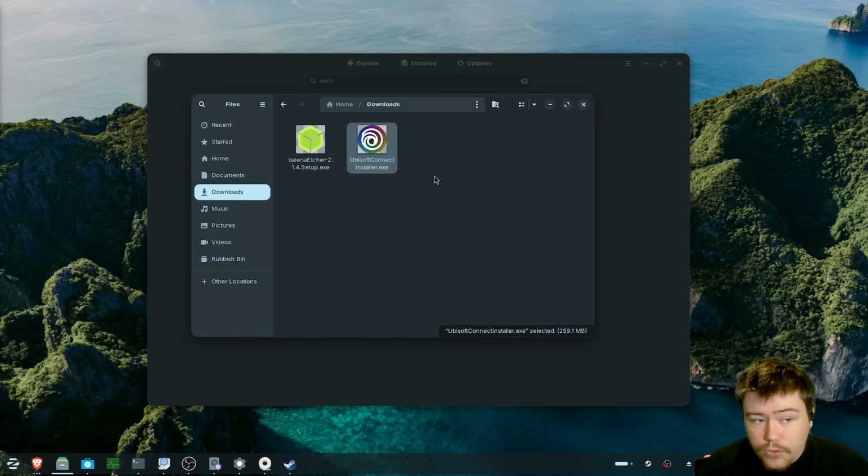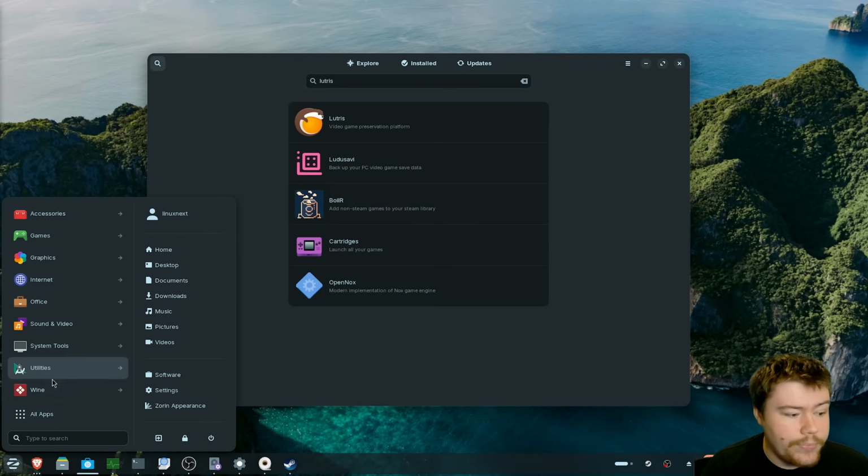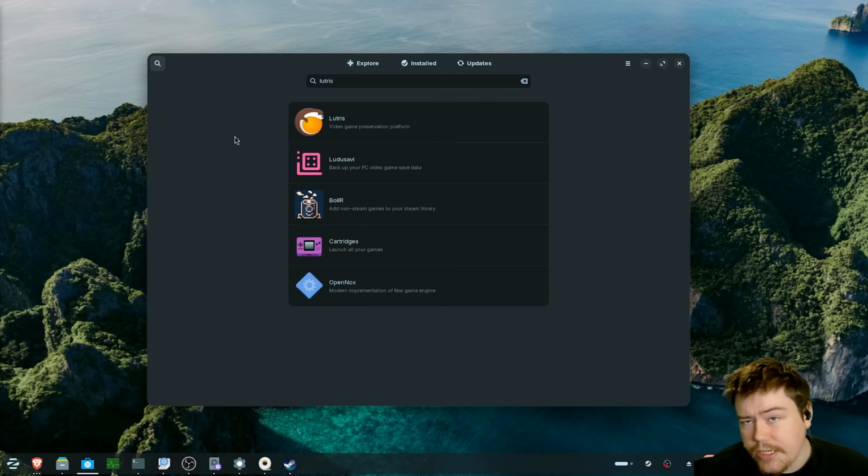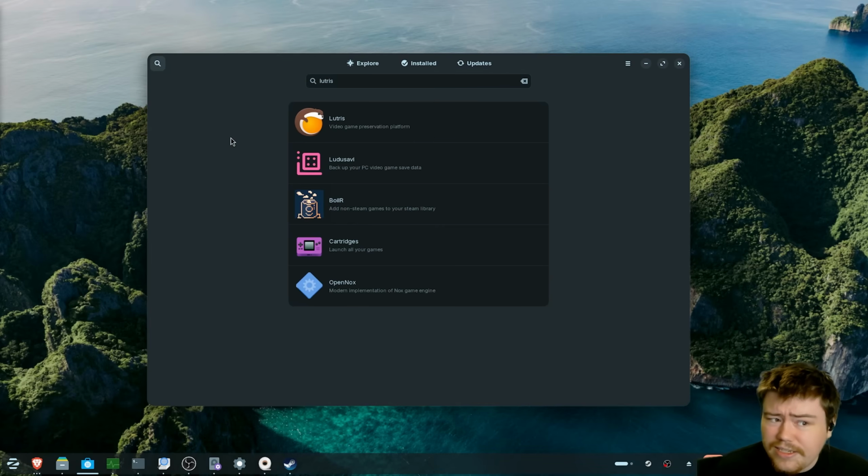Now, when you install the Wine app support thing, it also installs Bottles. Now, for some reason, Bottles is having some issues downloading some components right now. So I can't show Bottles properly because I can't install Ubisoft Connect within Bottles through its installer thing. It just sits there. I've been sitting for over an hour trying to get it to work, and for some reason it keeps failing to install some dependencies. So that's disappointing to see.